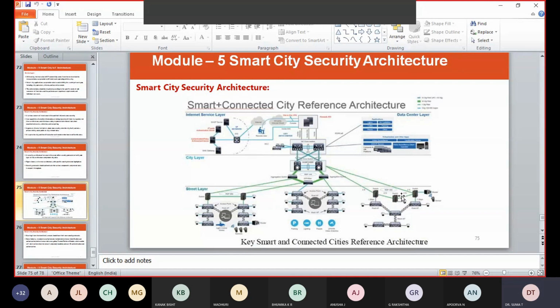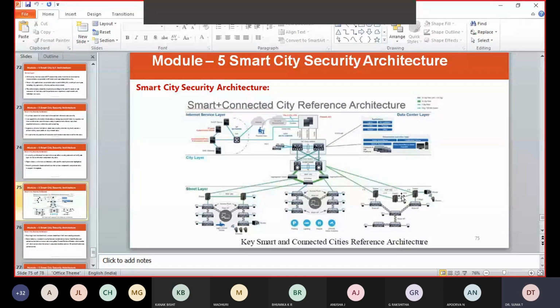See there how security is maintained in the data center layer, because from there the data is going to be hacked. So there we create the protocols which provide security for the data present in the data center layer. Just go through the diagram.